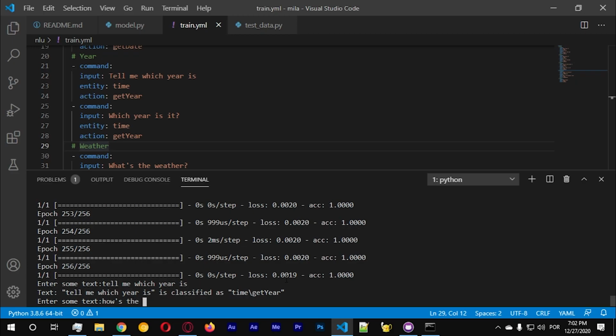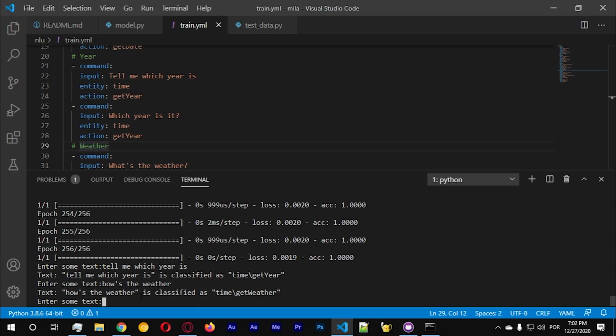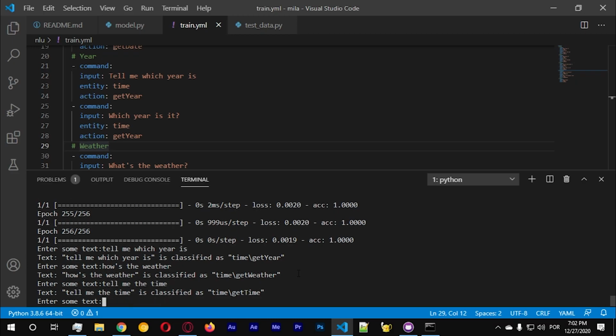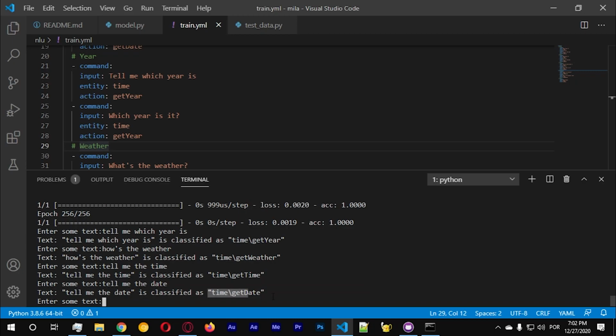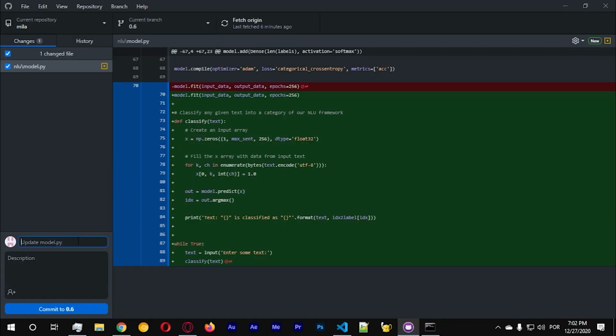How's the weather? And there we go. We got weather correctly. Tell me the time. Get time. Okay. Tell me the date. Okay. So the model is working.